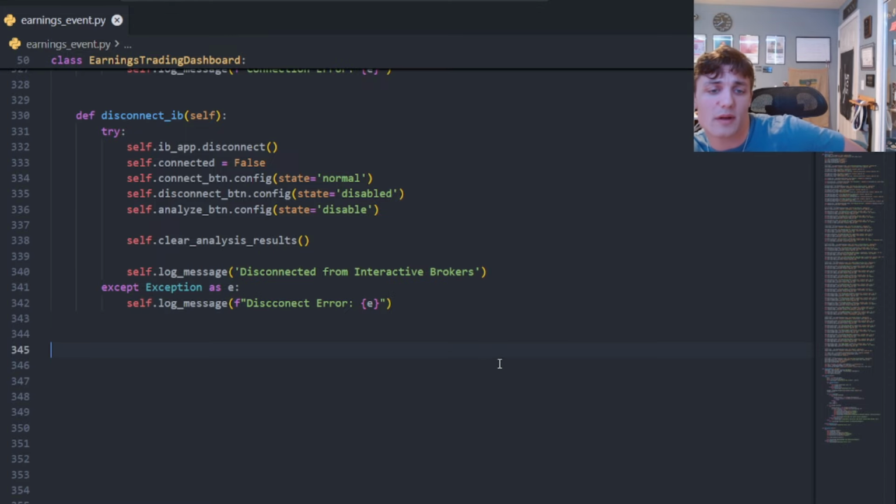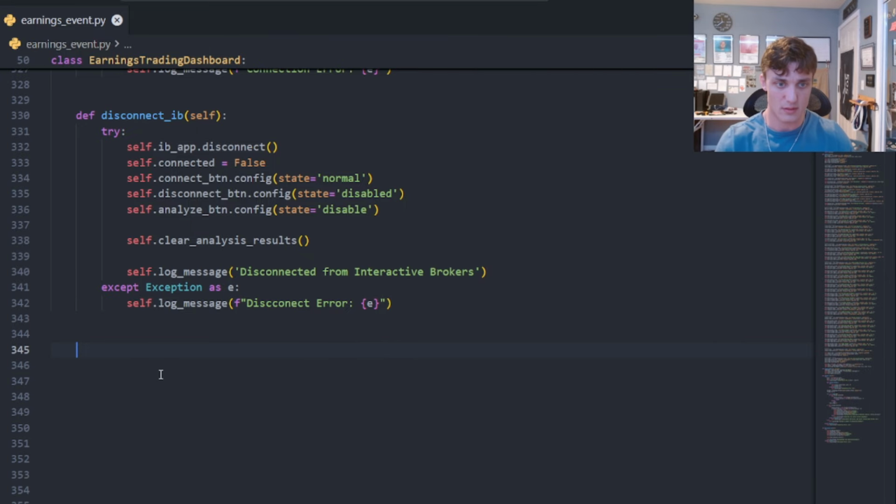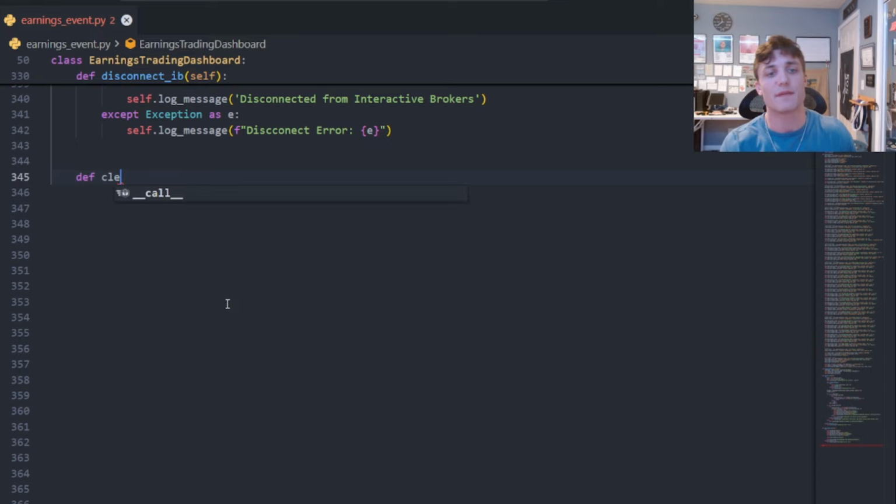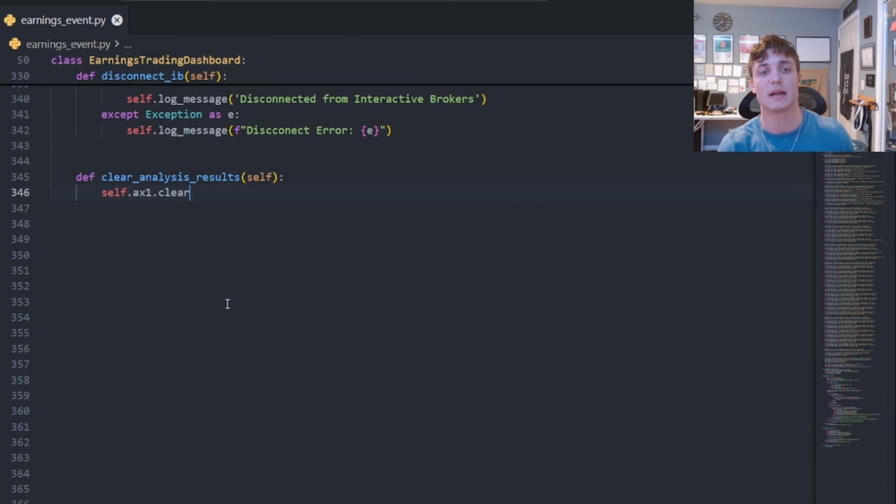Let's clear all of the results now. We'll create a function to clear everything. Okay. Scroll on down. Def clear analysis results. I will say self.ax1.clear. Self.ax2.clear. Very easy from matplotlib.